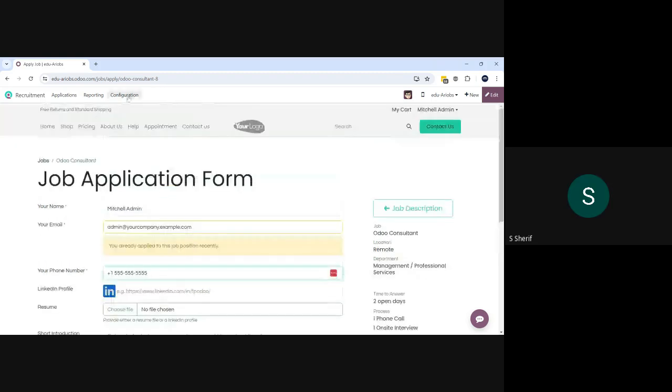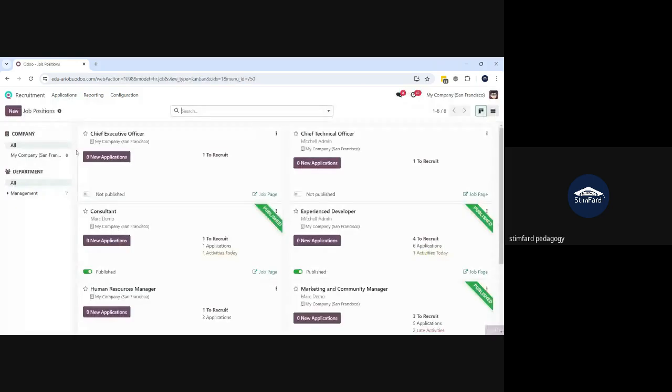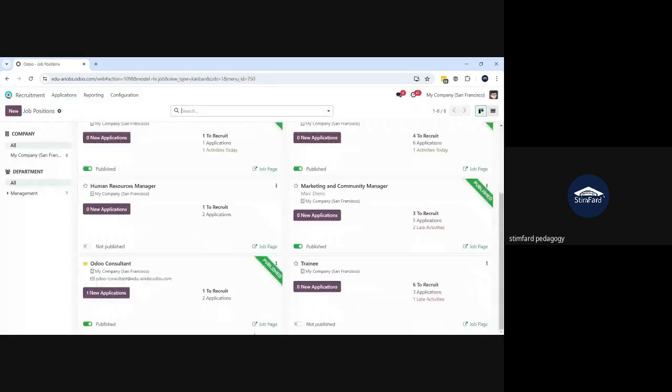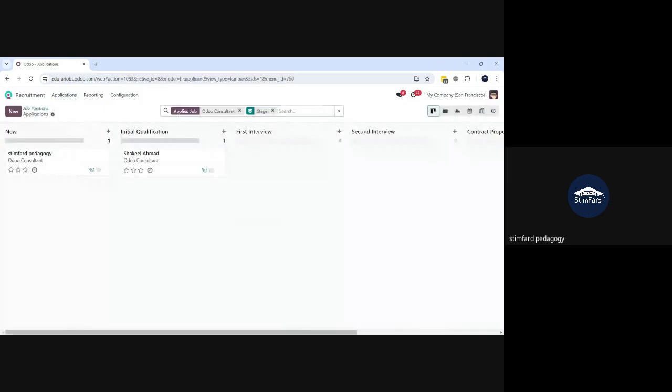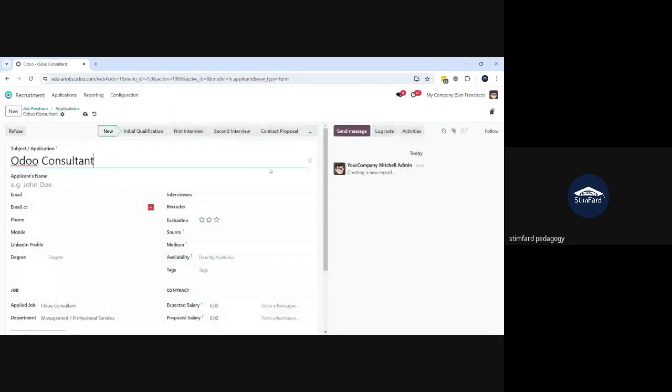Okay. If I go to the job applications again, applications, and click on new, you can see here it's a new application, and now I'm going to attach the attachment.